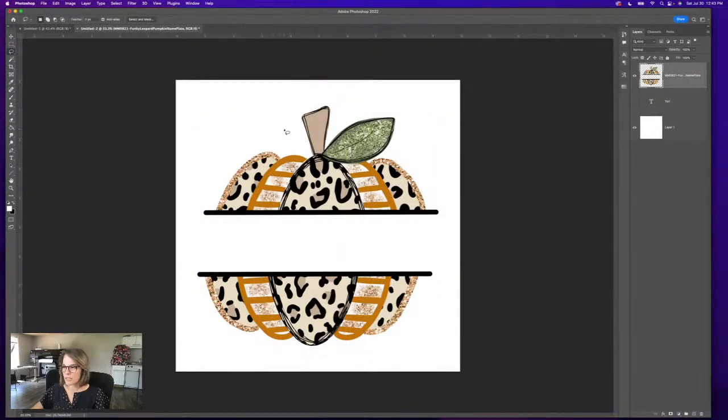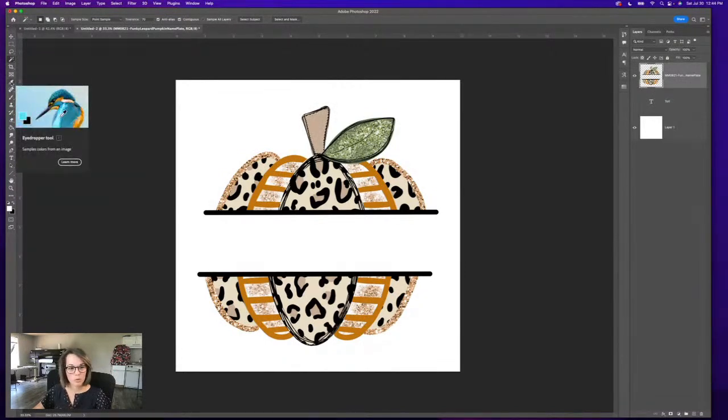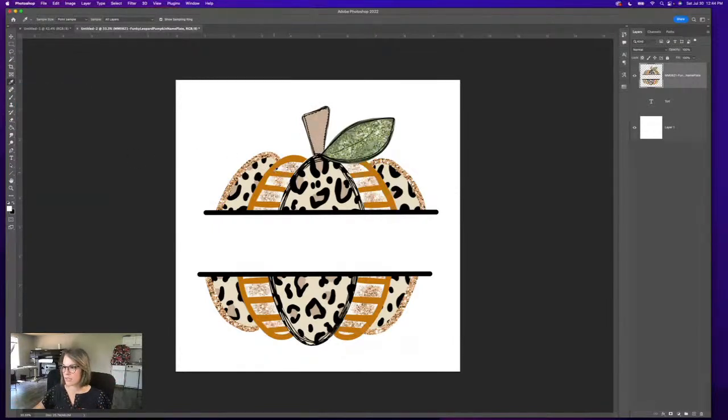Your lasso tool works the same way, except it gives you free rein to draw with your mouse. So if this was a more complicated shape and I couldn't use just a rectangle or a circle, I could draw around the shape. And then your magic wand allows you to select different colors. Then you've got your crop tool, which everybody pretty much knows. Your eyedropper tool is very handy, and you can use this in a lot of different areas, but it allows you to select a certain color.